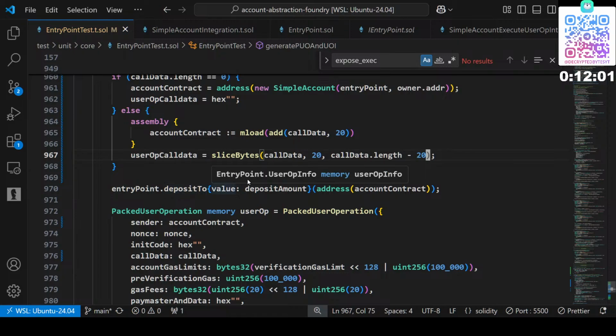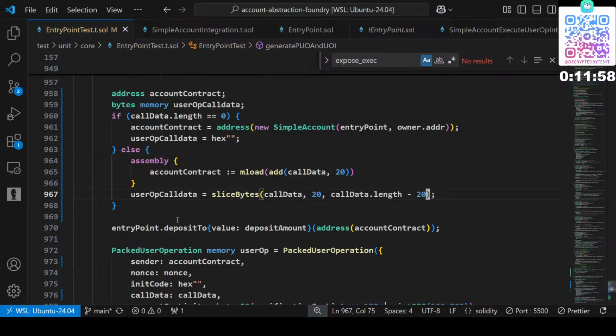Now we have the function. Hopefully this part is correct. If not, I don't know how to resolve that. But let's see.